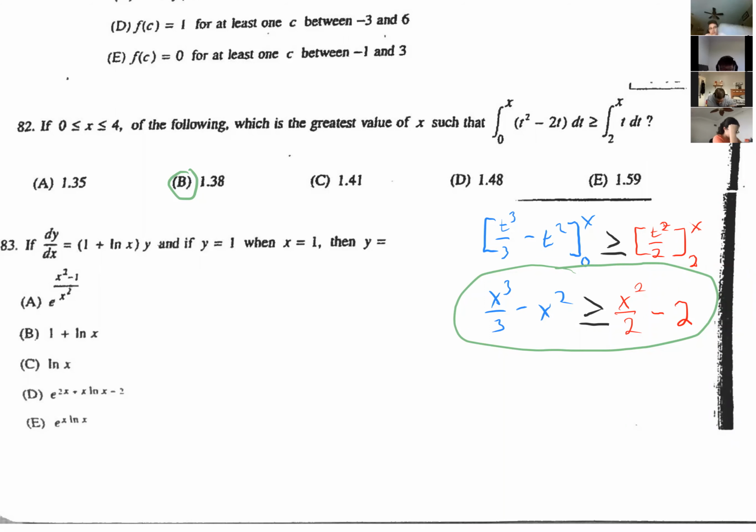So before I start 83, just know that usually if it says the greatest value, you would have to take the derivative and set it equal to 0. But for this one, there's no way to set it equal to 0. So that's the reason I didn't do that. Or I started to, but realized I was stuck. And that's okay. Once in a while, you start a problem, you see that it's not working, and then you have to try something else. That's part of calculus. Okay, so let's look at 83.